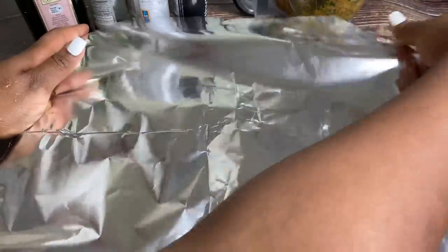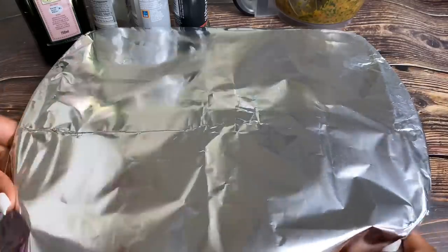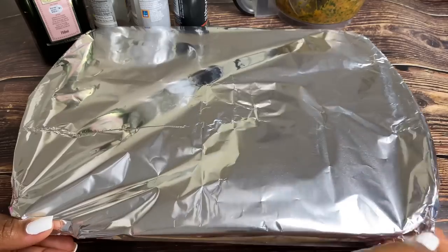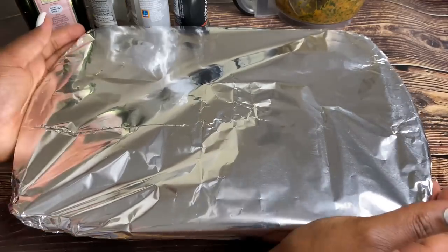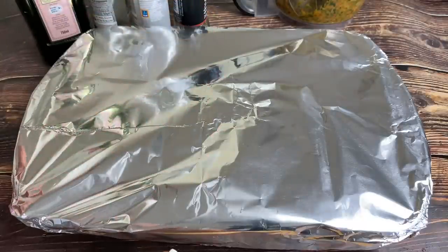So it's now time to bake this, and I'm just covering it up with a little bit of foil. Very important to cover it up, okay? Make sure it's nicely sealed. I have preheated my oven to 180 degrees Celsius. I will be baking this for 2 hours and I will turn it halfway, okay? So into the oven we go for 2 hours, and after 1 hour I will come back and turn it so I can show you, okay?